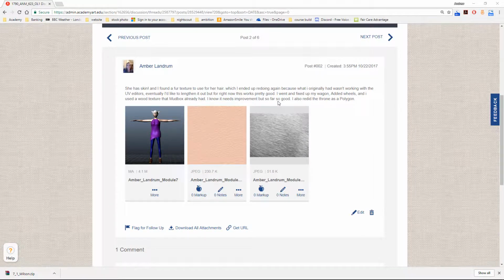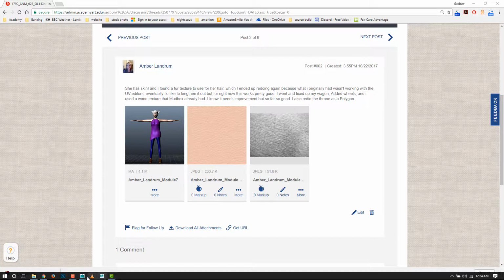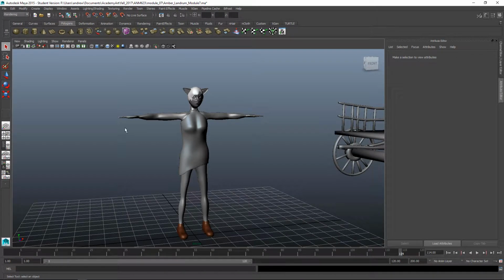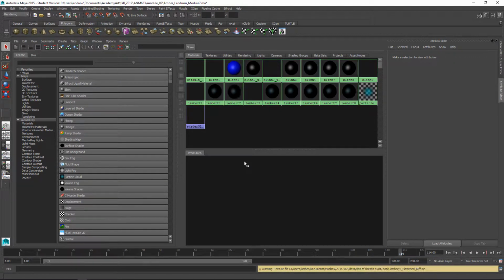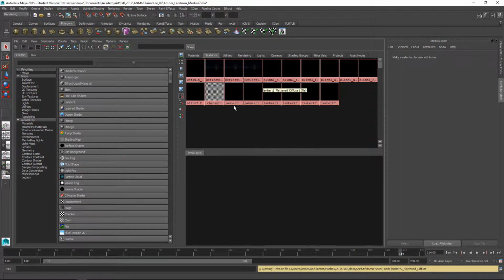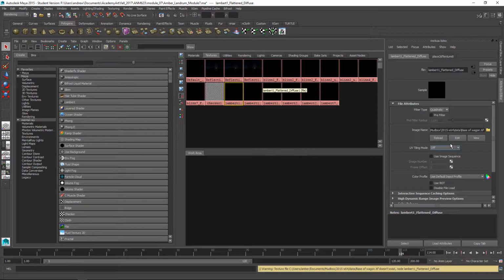Next up is Amber, and I can see the image just from this thumbnail, but I don't have a full-size rendered image. And also, if we look at the Maya file, I don't have the texture images I need linked to this to be able to see the textures. If we look in the hypershade, and go under textures, you see they come out black, and the reason is, if I click on one, you see, okay, here's one called baseofwagon.tiff, and you can see the path of where that is, and Maya is looking at that file.